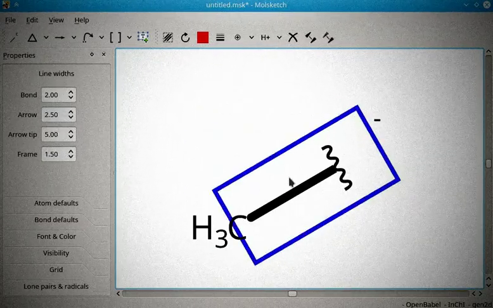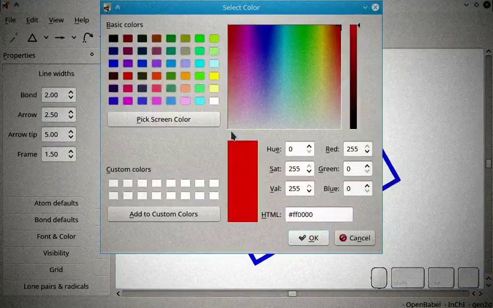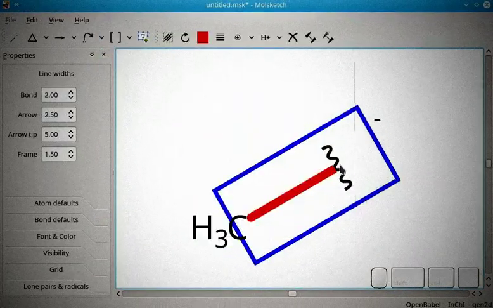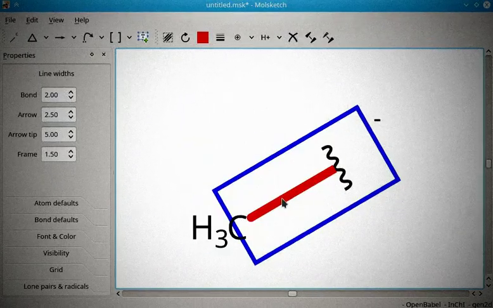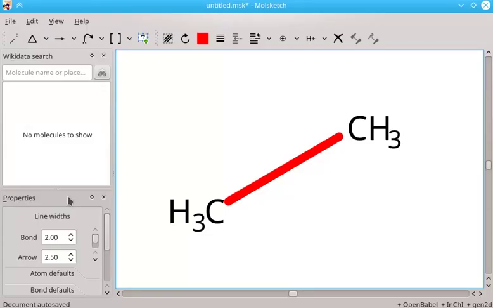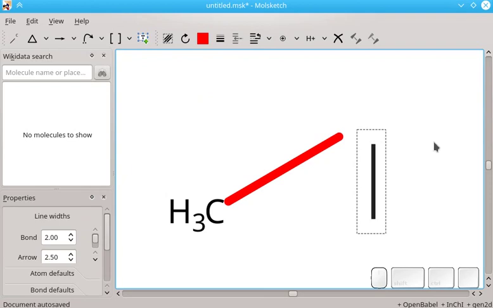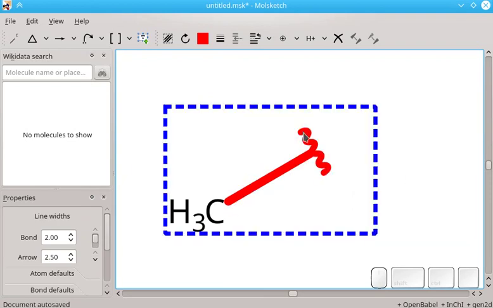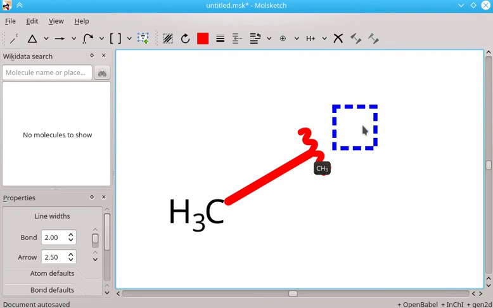But the problem I would like to address first here is that if you change the color, let's say to some bright red, you will notice that the broken bond indicator does not change its color along with the bond. In the new version, as you can see, this works much better. If I remove the carbon atom, first of all, the broken bond indicator is in the same color as the bond, and secondly, the atom that is missing is not carrying any charge whatsoever.